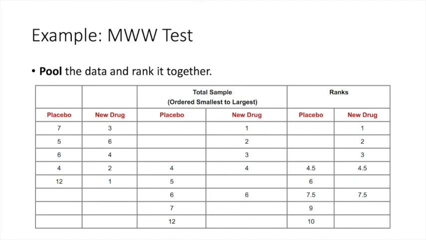Next, we rank the ordered data. Whenever there is a tie, we assign the ties an average rank as before. So the 2 4s here would have occupied 4th and 5th position. Hence they get an average rank of 4.5. Likewise, the 2 6s get an average rank of 7.5. Then again, we sum the ranks in 2 groups separately.